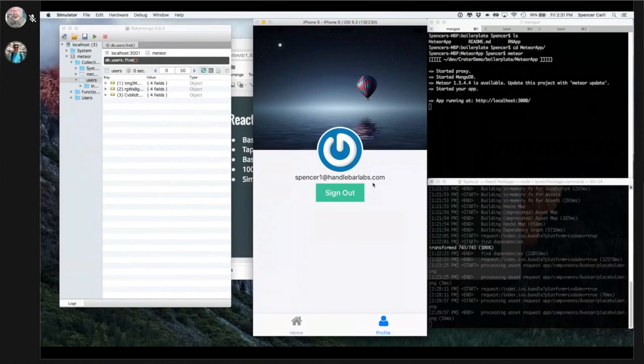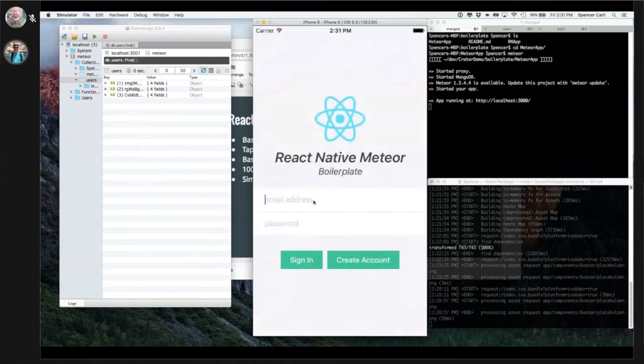So just like you would expect in a Meteor web app or a Meteor Cordova app, we've got this live reloading data. Then also we can log out. Go ahead and test the error capabilities.